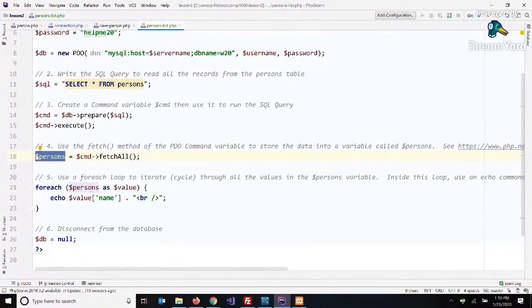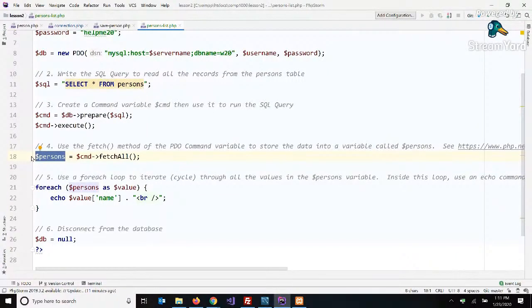Information about person. And what does this fetch all do? We haven't used that before. That's new. Right. So it's taking all of the data that our query selected and putting it into this variable. So whenever we're going to run a query to read data, we're going to use some kind of fetch command.